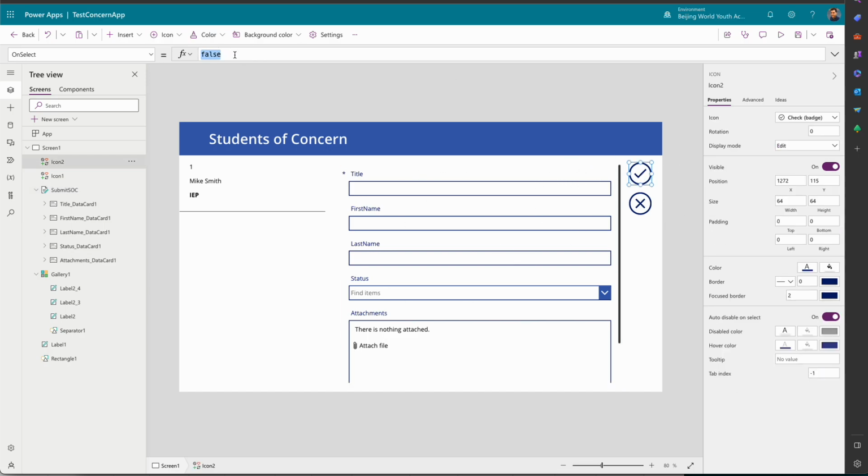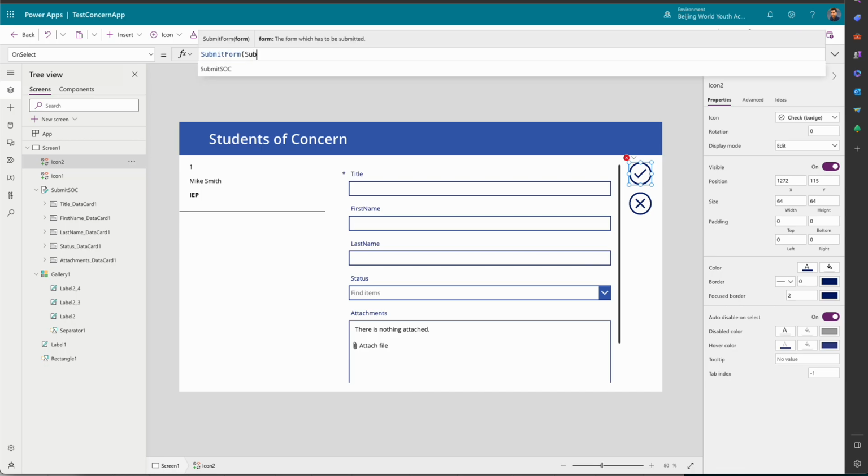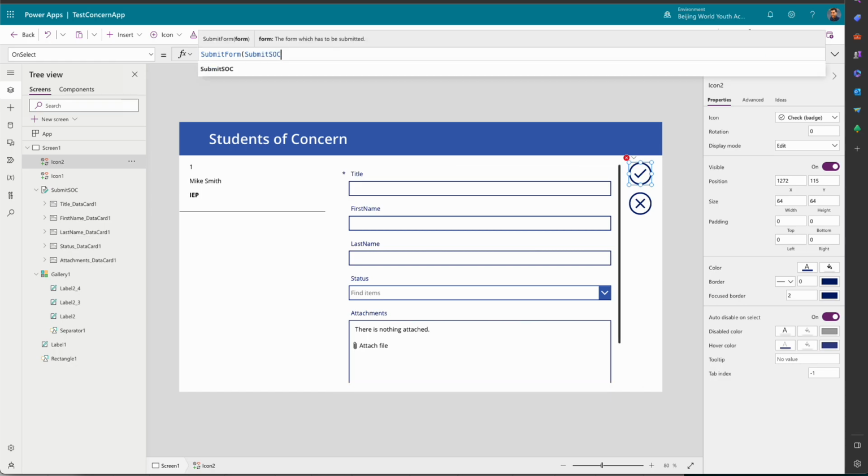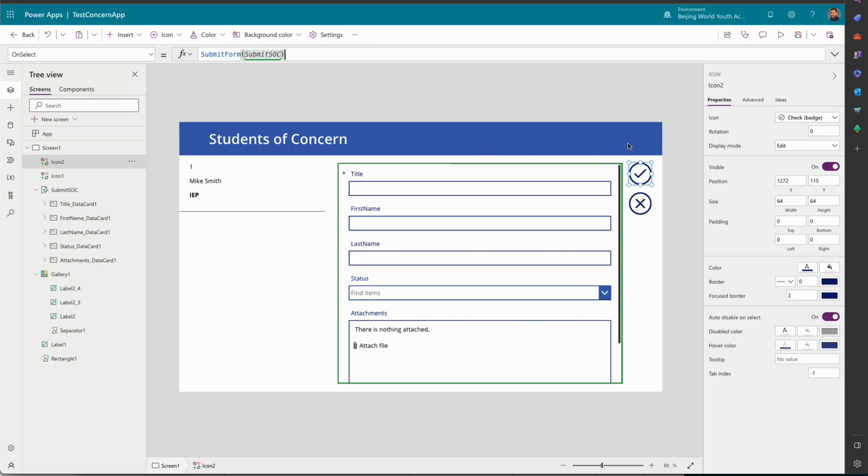And then I'm going to say submit form, and this is called submit SOC. So that means when I click this button, it will submit this form to the database.